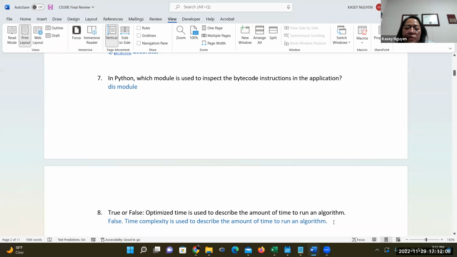And when you address the time, we want to look at the worst case scenario, assuming that the system is not optimized to the max speed. There might be a slow processor, lack of memory. And so if you're looking at the best case scenario, right, that will be only for the best system that's running the application in an ideal state.